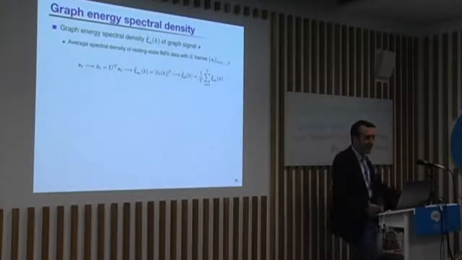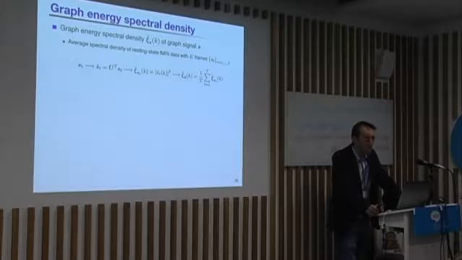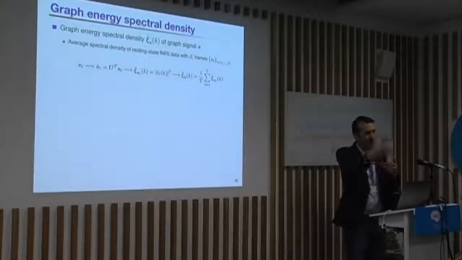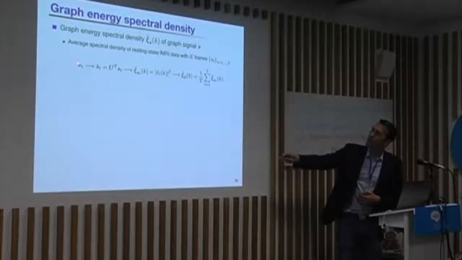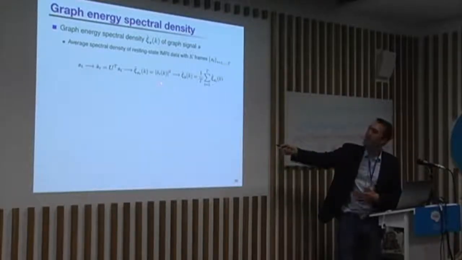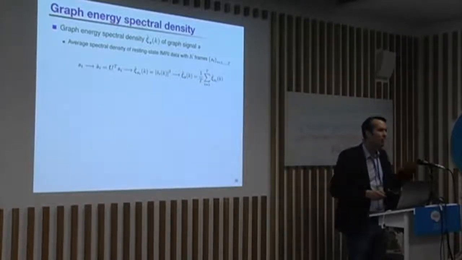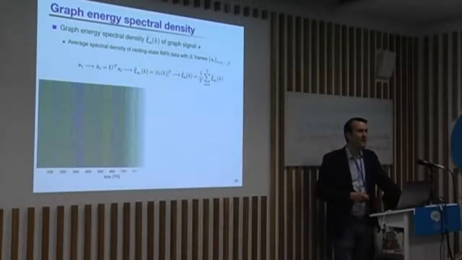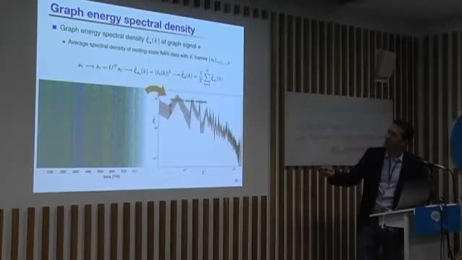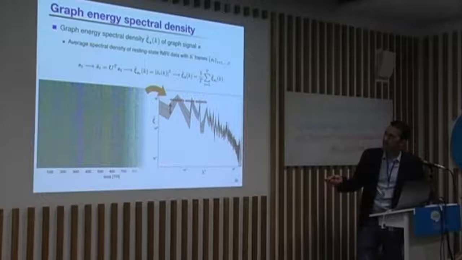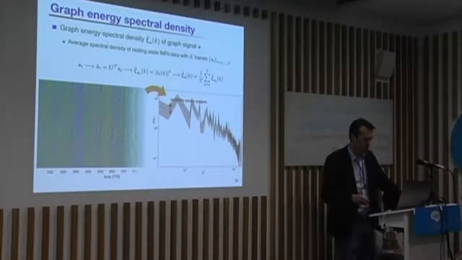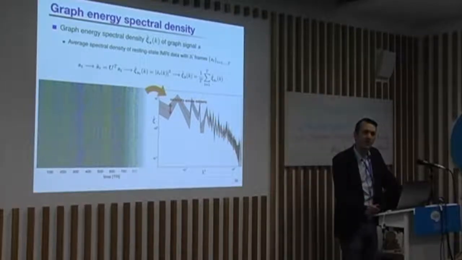Okay, so then we have basically all the ingredients now to start playing. The first thing I'd like to show is the graph energy spectral density. We have our fMRI signals, all the graph signals, so for each time point we have a graph signal, and we're going to compute the spectral coefficients. We look at their energy, so we square them, and then we average this over time. We could also average it over subjects. So this is the input data, and if you do this operation, you get something like this. Here I've plotted it as a function of lambda in log-log. And we looked at the variability across subjects to put the margin over here. It's the minimum and maximum, the full range over all the subjects.